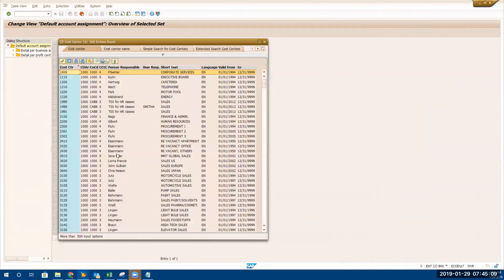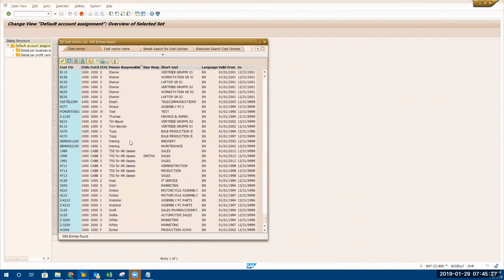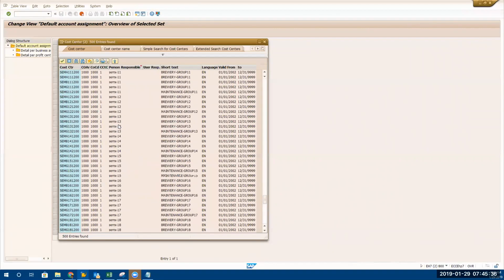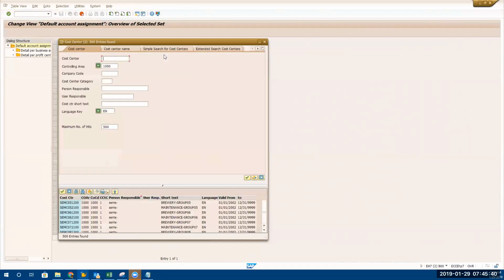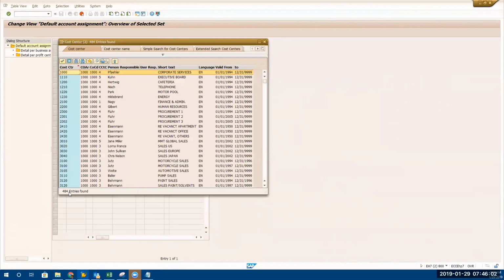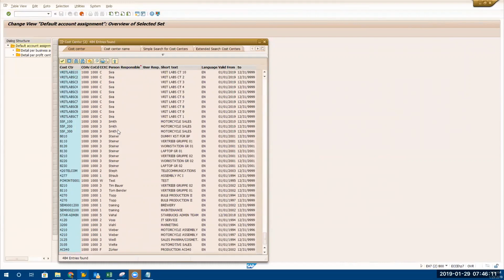There are 500 entries. What should I do? How do I check? Sort by controller, person responsible. But still 500, right? I'm still missing something. It will only show the first 500. Siva alphabetically is in the last. Yes, but somehow you manage it. I don't get it. It's not here. Why? So I can search the person responsible with Siva, correct? I think you did not put it in. I think you put it somewhere else. Let's put the company code. Now why am I getting 484? Because we have restricted the search parameters by company code. Yes. Okay, Siva.